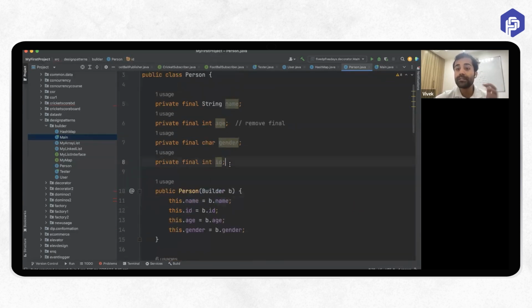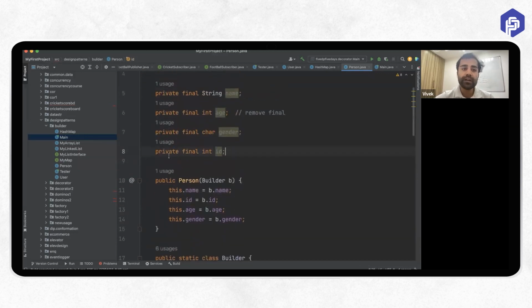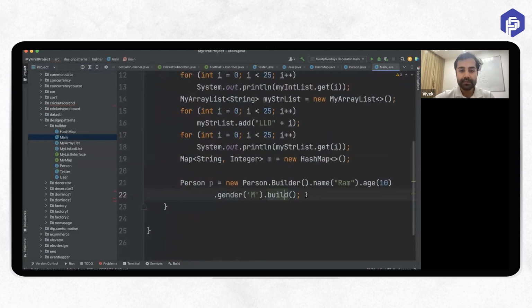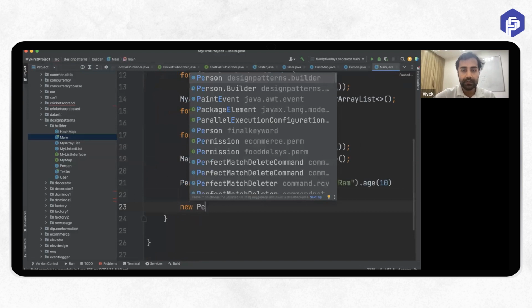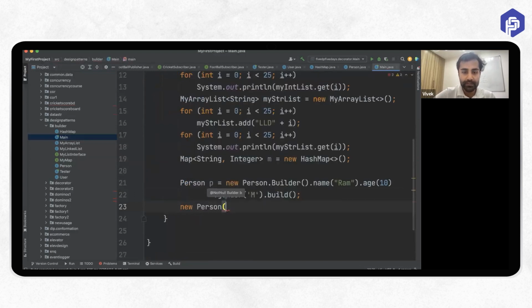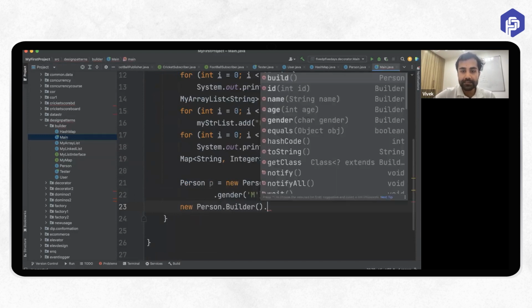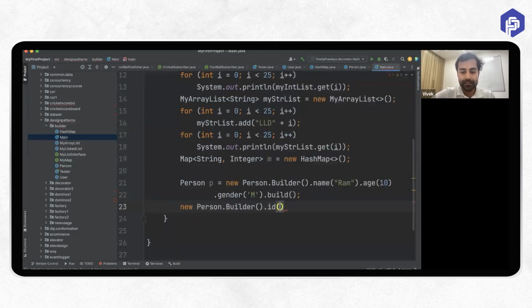And this looks like a much better solution, because now if you have this kind of person class, then your client can create a person with whatever fields they like. So if I go back to this, somebody, let's say, wants to create a new person, then he would first have to do new Person.builder. And then let's say he just wants to pass ID. So he can pass the ID as 109 and then simply say build.